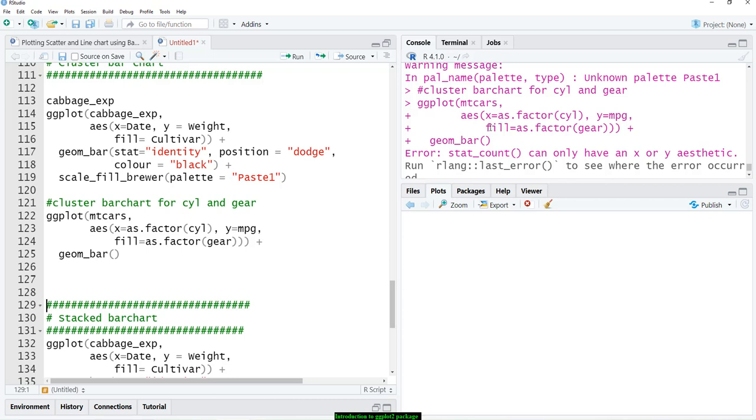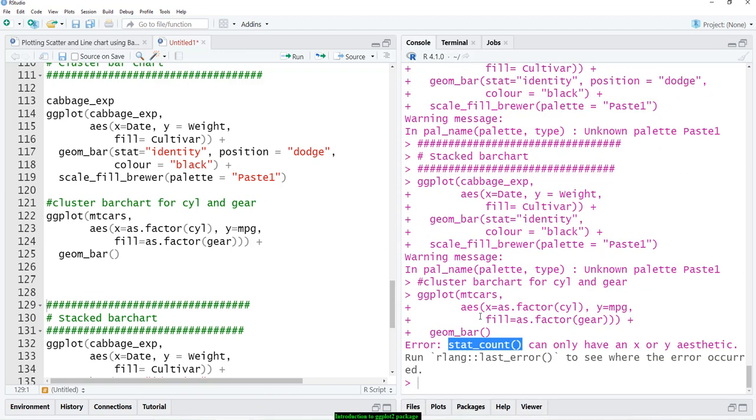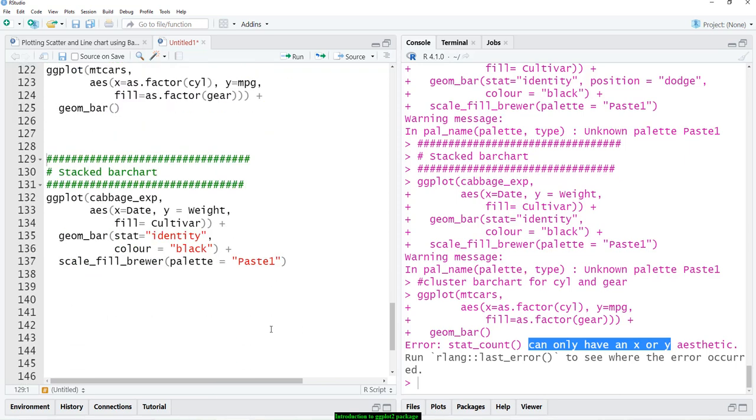I think because we are using fill, that's why we need to input stat equal to identity too. Because it gave an error here. The error tells us that stat count can only have x or y. So if we have a fill function, we need to put stat equal to identity.